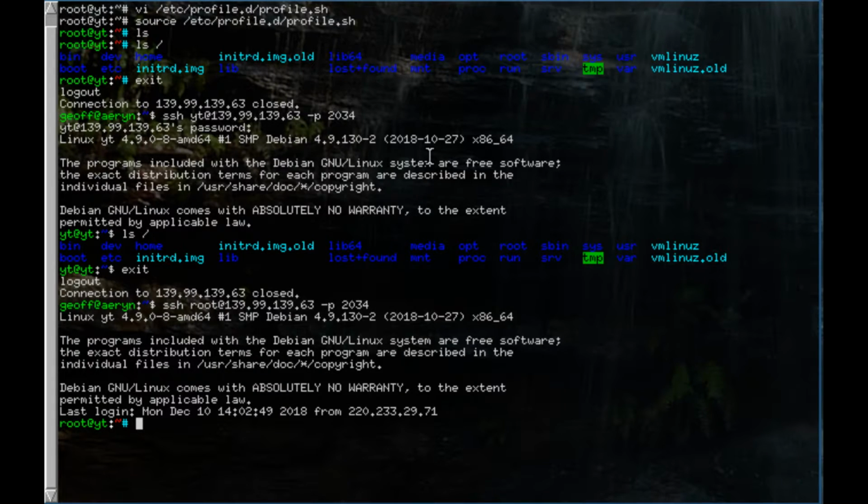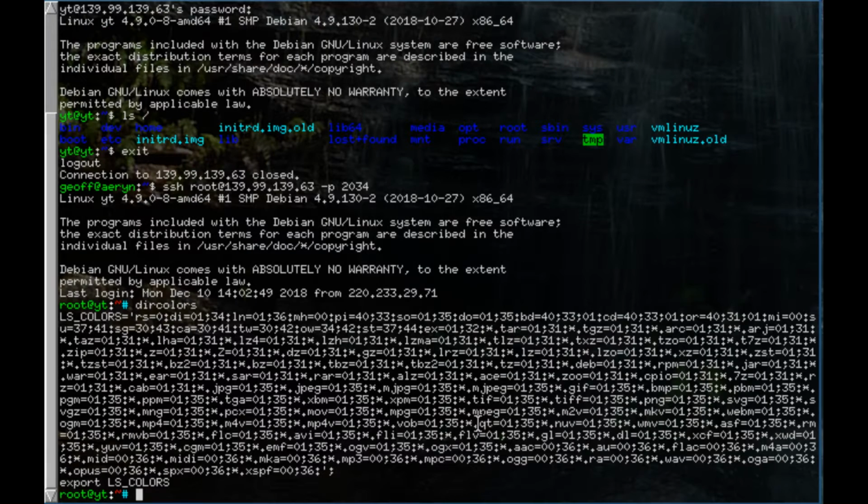Now, what I'm going to do next is show you how to set up a nice set of color coding. Some people find it hard to read these dark blues and stuff. And the default color set, like I said before, comes from dir colors. We can actually run that and you can see the default set and how it's got in here, like for .tiff, .ogg, and all the different coloring it's going to use for different things.